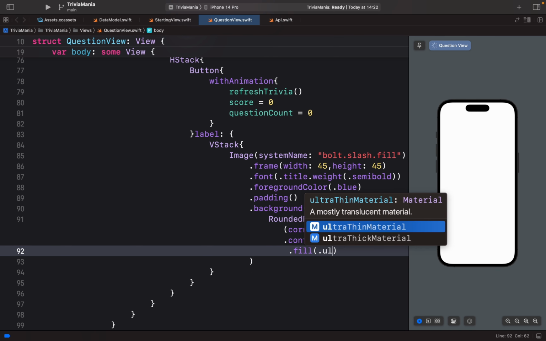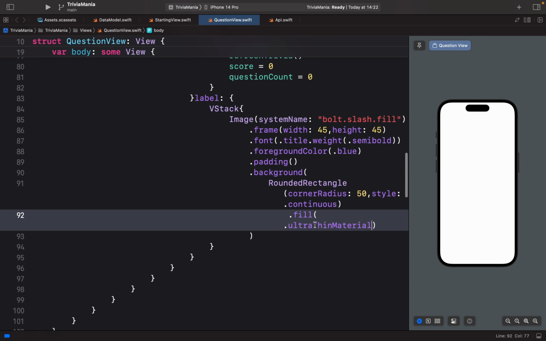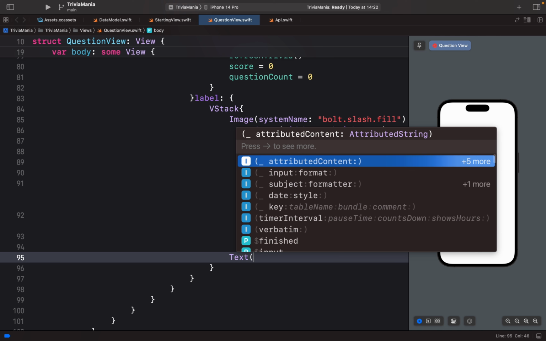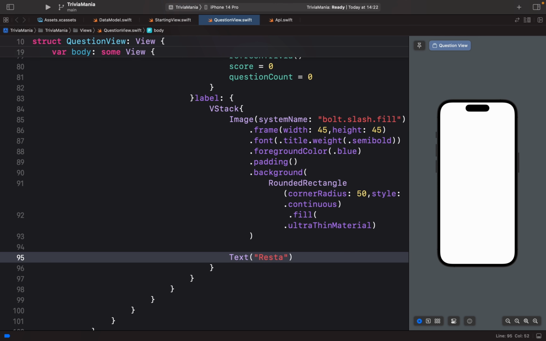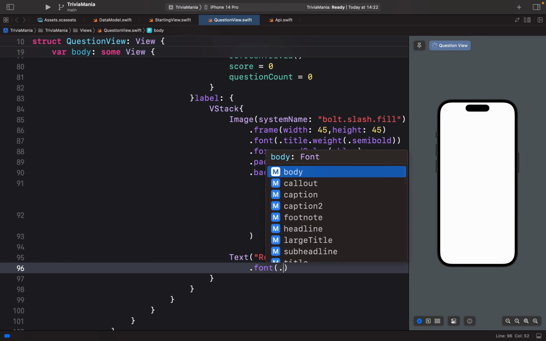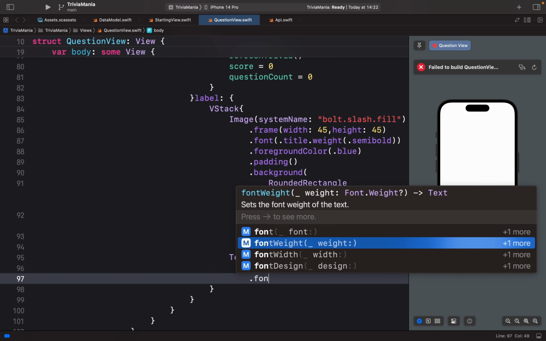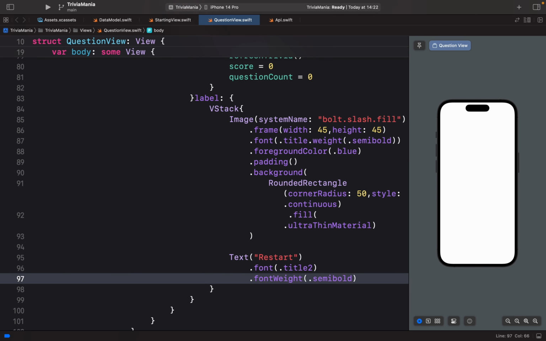We have .ultraThinMaterial. After the image, we have a text, and this is Restart. And the font would be .title2, and the font weight would be .semibold.